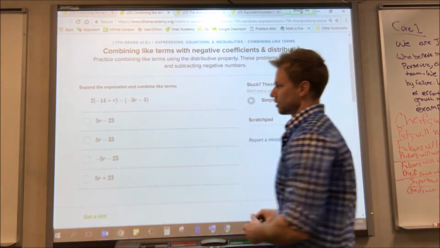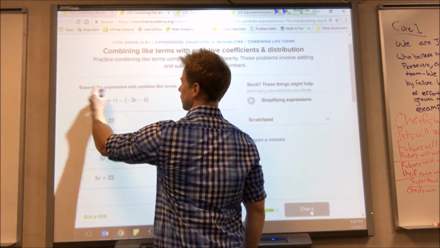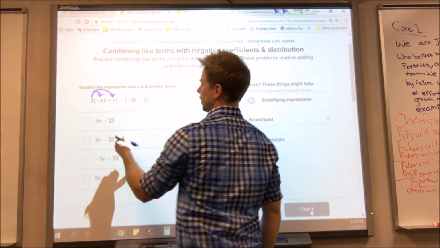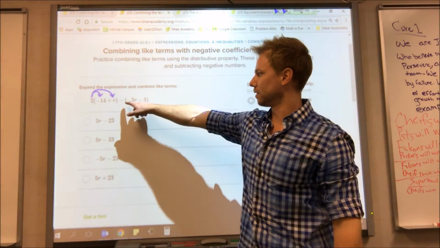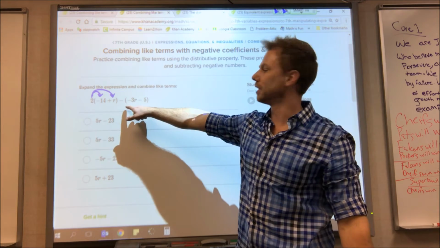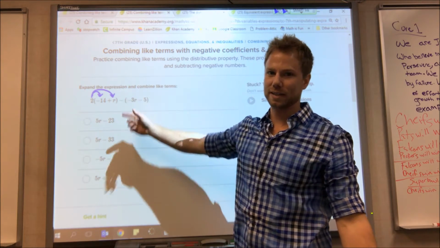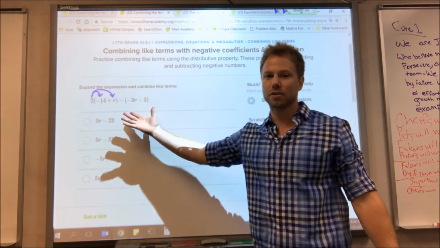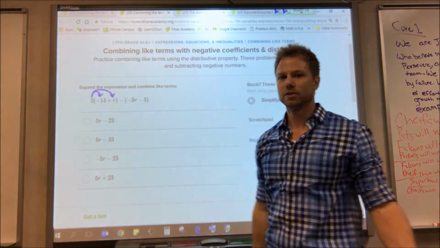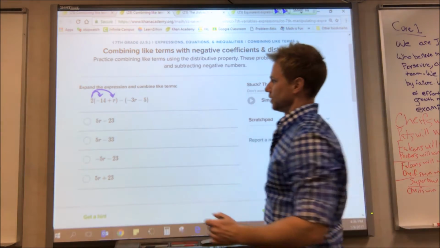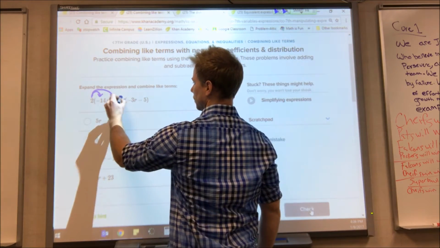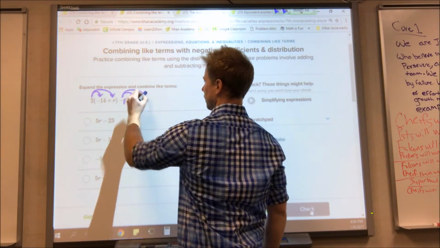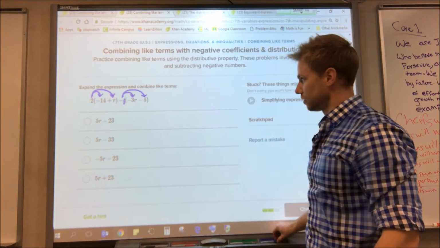Okay, same process. Distribute. Add like terms. Now there's no number in front of the parentheses here. If there's no number, again, there's an invisible 1. Because it can't be a 0, because then all that would go away. And it's nothing other than 1, because there's no number there. So the only thing it can be is 1. So we're going to distribute a negative 1 to that second set of parentheses.